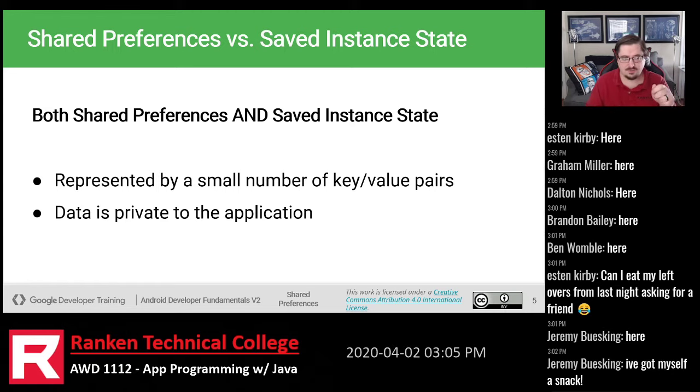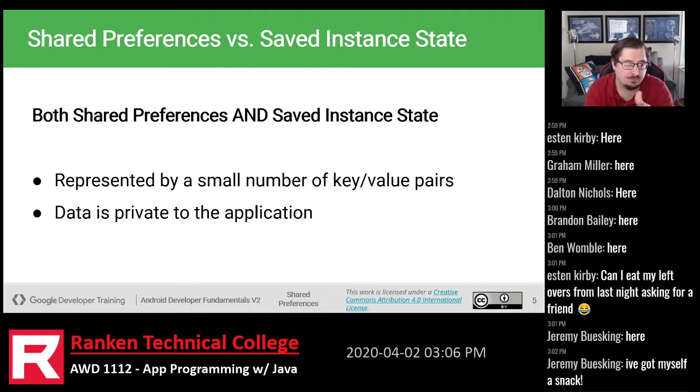So if you turn your screen from landscape to portrait or vice versa, you're going to call on SavedInstanceState to save that state. And then in either onCreate or onRestoreInstanceState, you're going to then restore that state information. So that's what we did with SavedInstanceState.